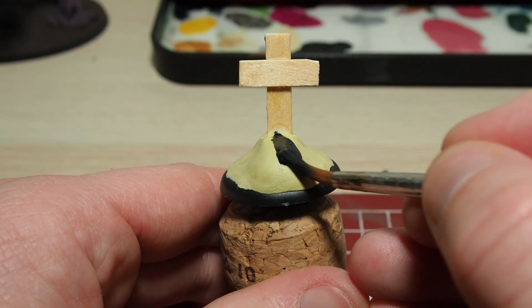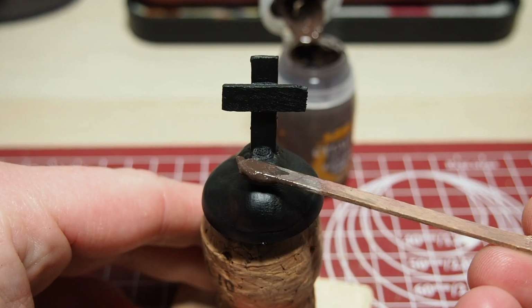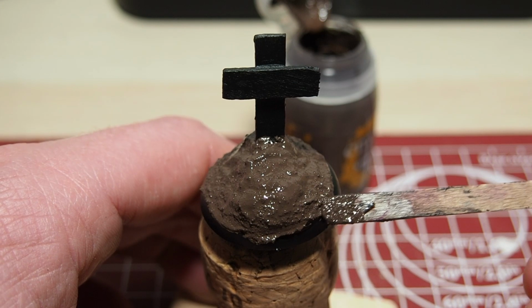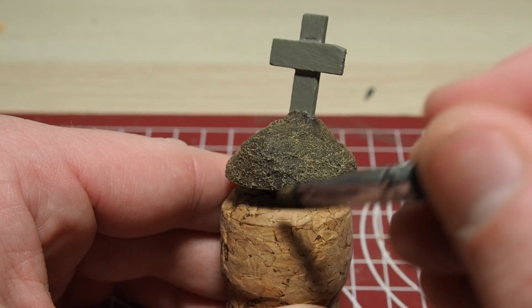To start tarting it up, I'm going to prime it all with my Vallejo black surface primer. Let's start with the grave mound. I covered it in Citadel's Stirland Mud texture paint and let that dry. Then I drybrushed it with Citadel's Xereus Purple.